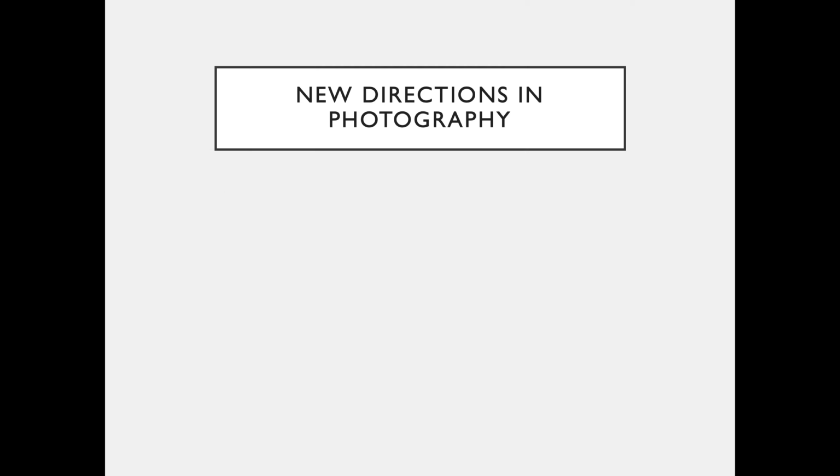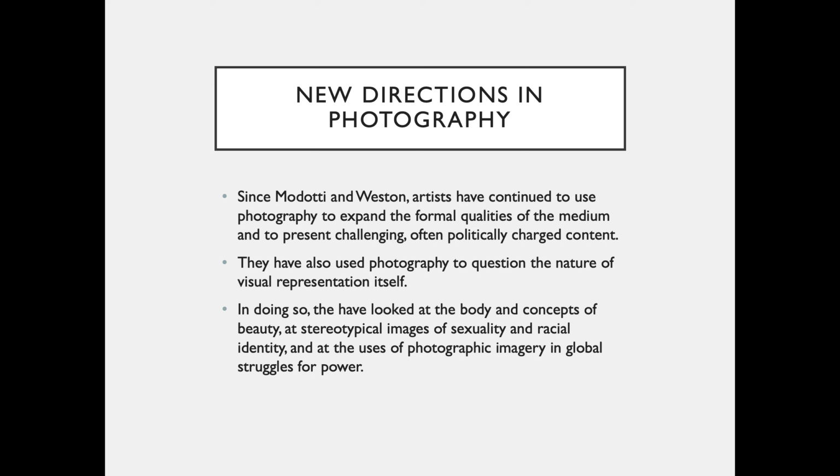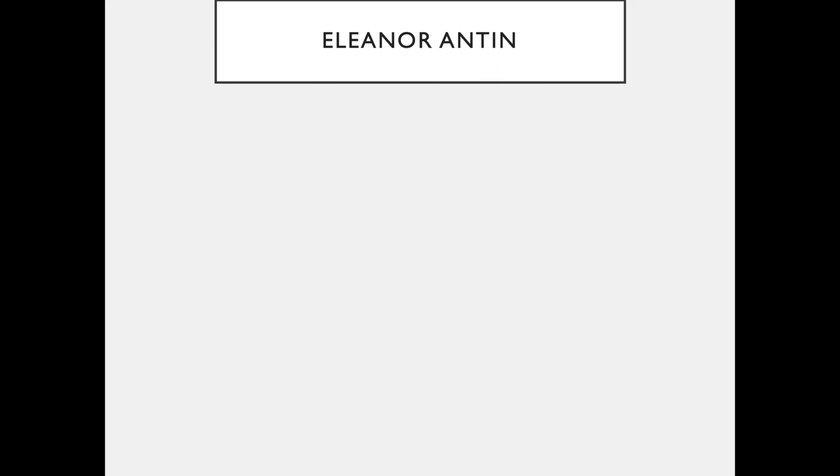Okay, and we're going to move on to new directions in photography. Since Modotti and Weston, artists have continued to use photography to expand the formal qualities of the medium and to present challenging, often politically charged content. They have also used photography to question the nature of visual representation itself. In doing so, they have looked at the body and concepts of beauty, at stereotypical images of sexuality and racial identity, and at the use of photographic imagery in global struggles for power.